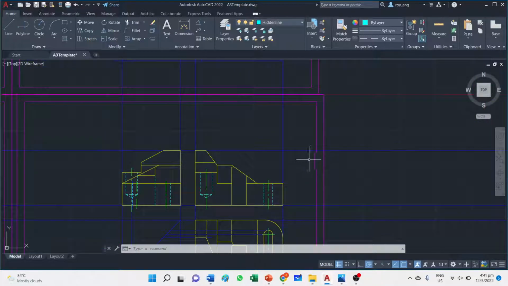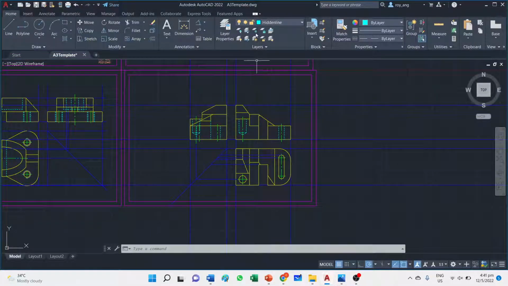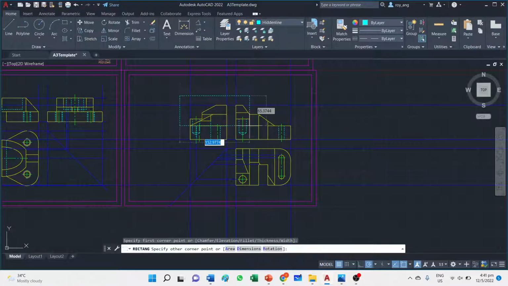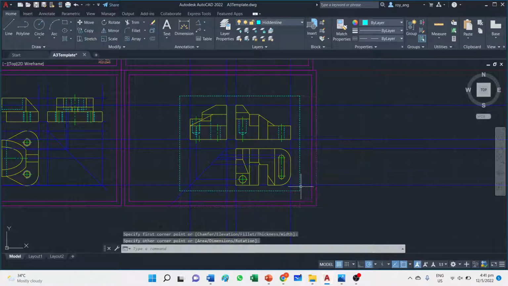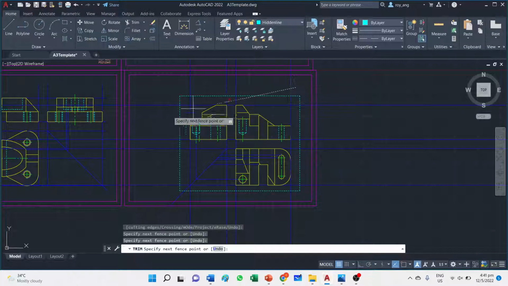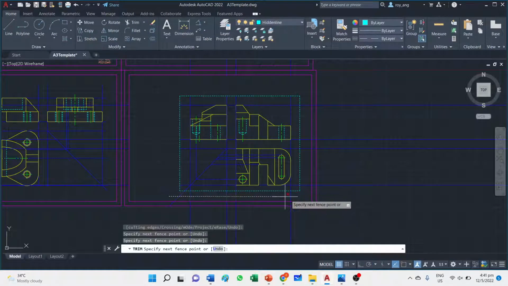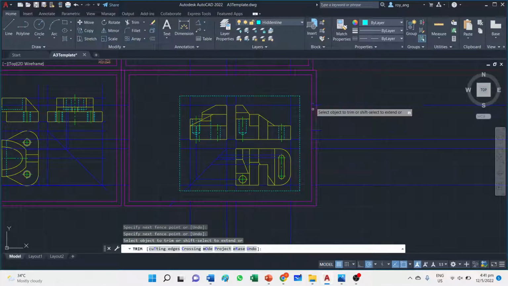Alright, once this is done, I can turn off my hidden layers, or I can tidy up. I can definitely tidy this up. And then I will do a mega trim, and you can left click, drag it across, left click, drag it across, left click, drag it across, and you cut all the hidden lines.